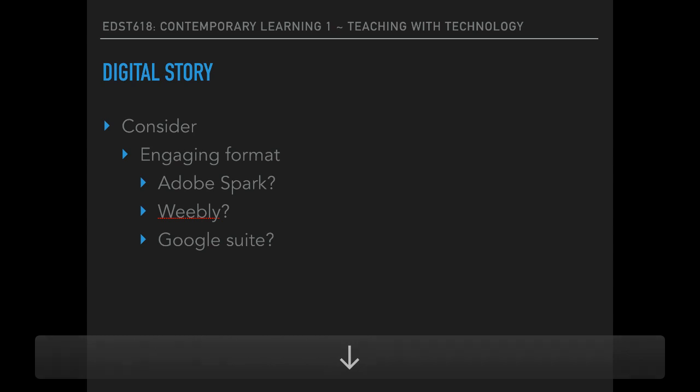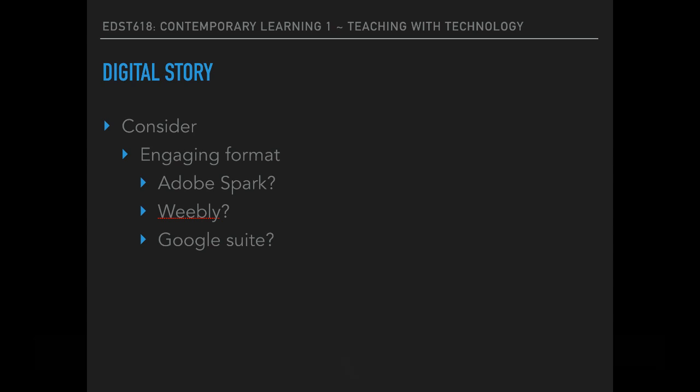Interweaving and underpinning the whole thing is going to be how you use technology and how you deliver your digital story. What you want to do is find a format that is engaging and easy to use, and when I say easy to use, I mean it's easy to navigate and your reader can go through it quickly. I'm quite into Adobe Spark at the moment.